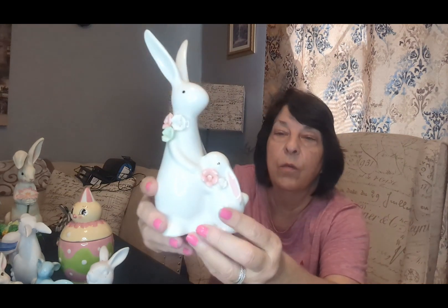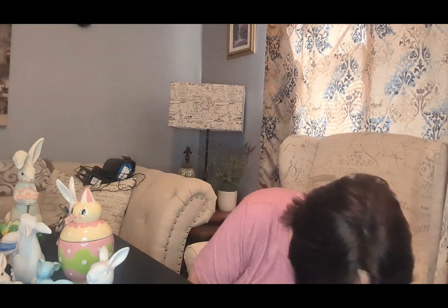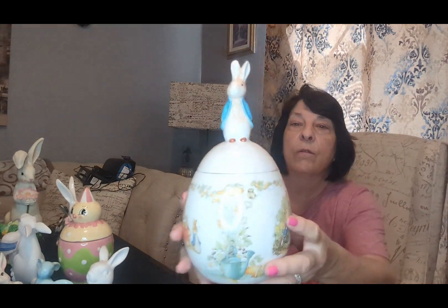I keep all my paper from when I buy things from HomeGoods so I can rewrap my breakables. This one's cute too with the little baby bunny and the mama — that was from Ross last year, $6.99. Oh boy, what's in here? This is my Peter Rabbit I found last year — actually it's Beatrix Potter, $3.98. I had an interruption there. So this one, I don't know if I'll keep it — that might go to the donate pile. And this might be a donate pile too, his ears are coming off which I could glue. So that's a maybe.